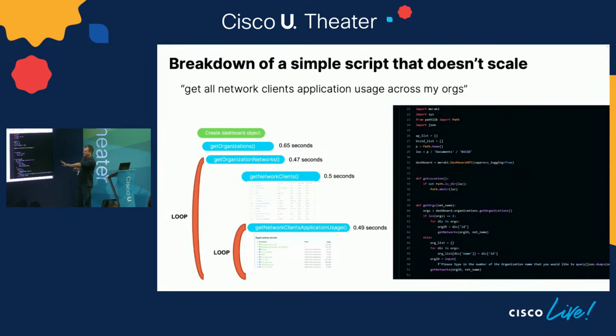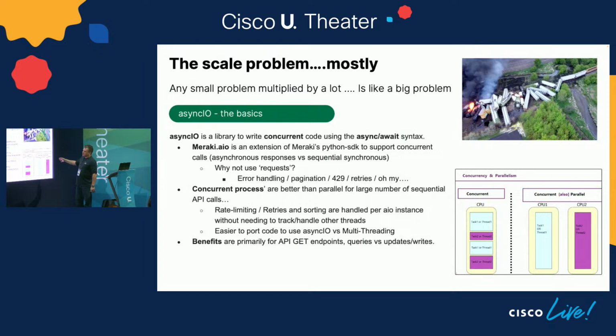So before we go into learning something new, I want to show you what AsyncIO is. AsyncIO is not a Meraki thing. It's a Python thing where it allows you to run tasks concurrently. So this is different than threading. If you are familiar with programming, you may take multiple tasks and run them at the same time, right? That's essentially threading. Now, Python doesn't really support threading. It's basically a single instance with a master lock, where you can run one command at a time.